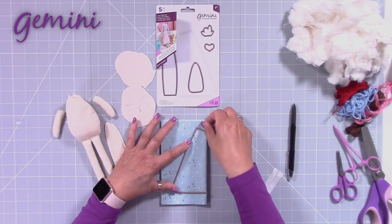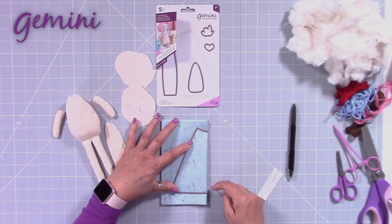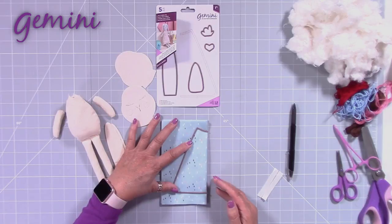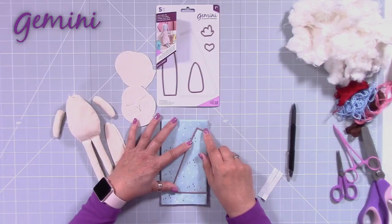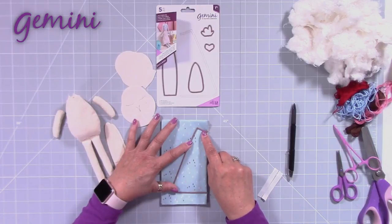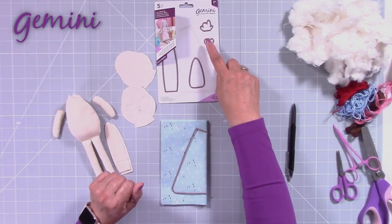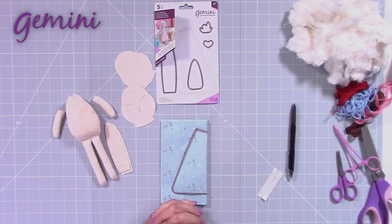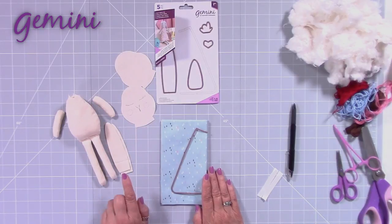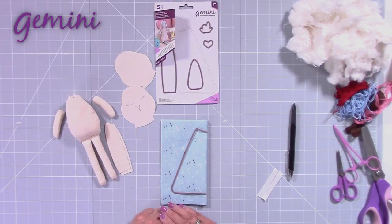Just a millimetre — hardly any at all. If when you cut you haven't quite cut this bit, just snip that with the scissors. You might want to tape that down and then run it through your die cutting machine. It'll easily cut the eight layers of fabric in the Gemini because these are multimedia dies. Then if you want to cut the carrot and all the bits and bobs, just go ahead and cut those and you can have that as an accessory. So I'm going to go away and cut my dress, embroider my face, stitch my ears, and then come back for the next part.